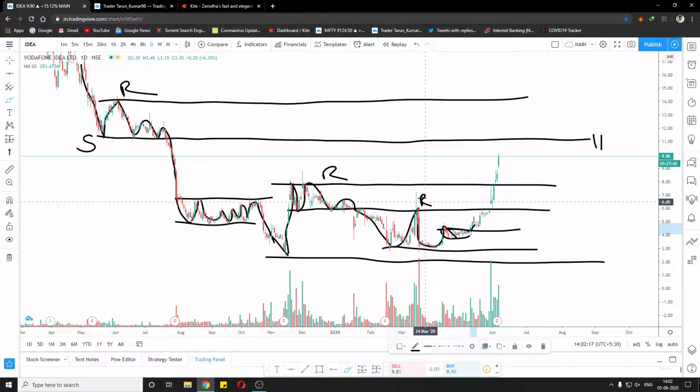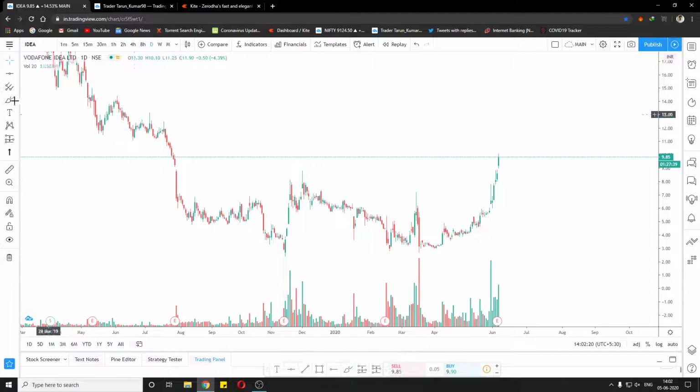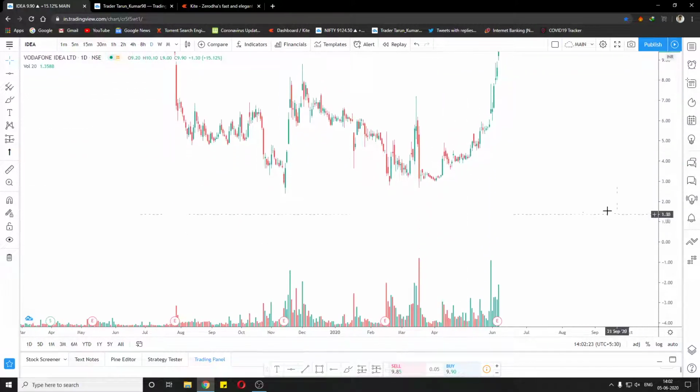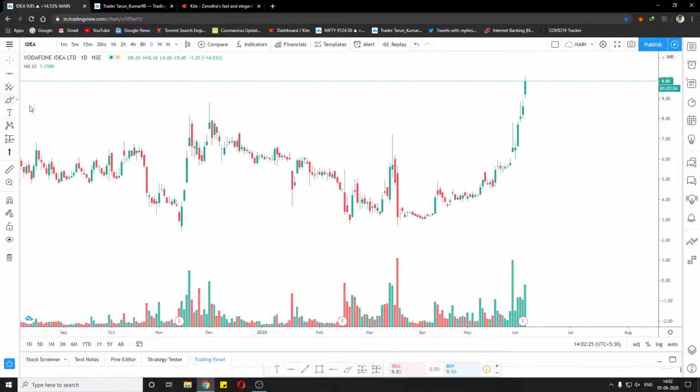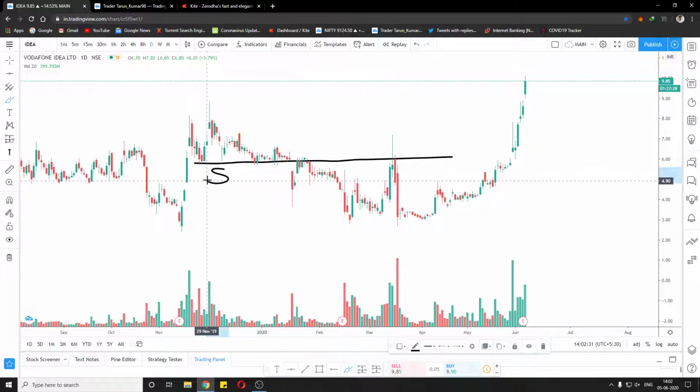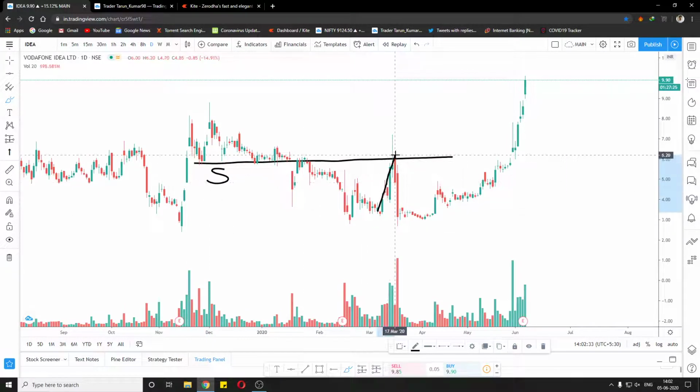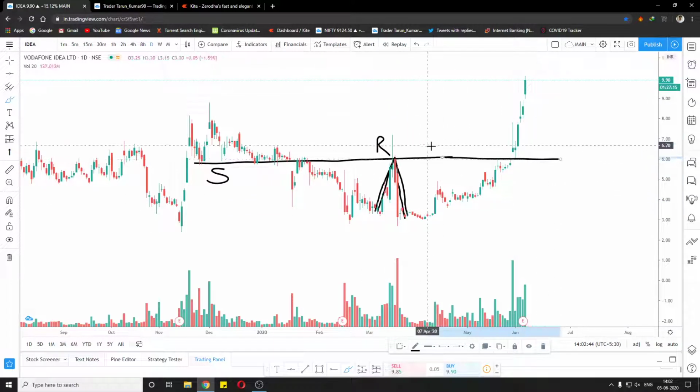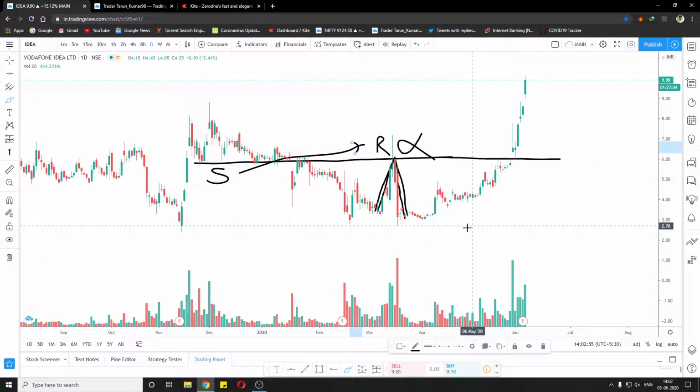Now this resistance is already traded because, as you can see, we had a strong reaction from the previous support and resistance. So this was our initial support. The market came down and turned back. So that means that this resistance is no longer strong because it has already rejected the price once. So when the price comes to it again, there is less chance of it acting as a resistance again. This concept of support becoming resistance I'll explain in the next video.